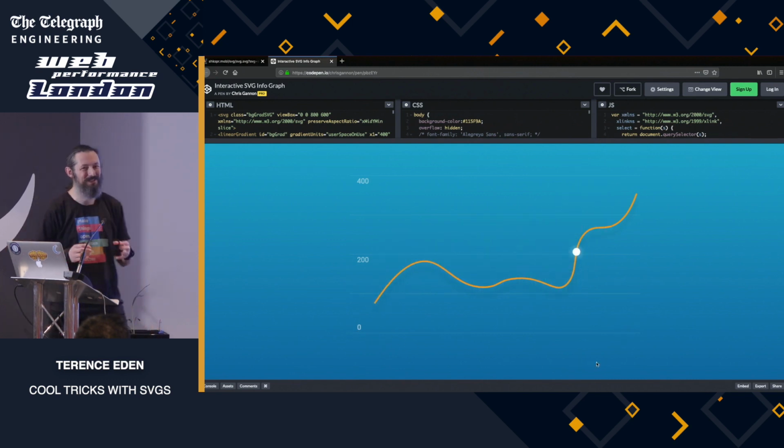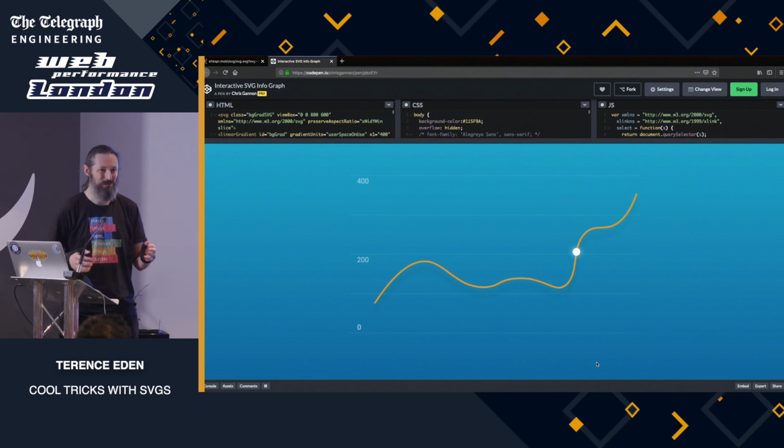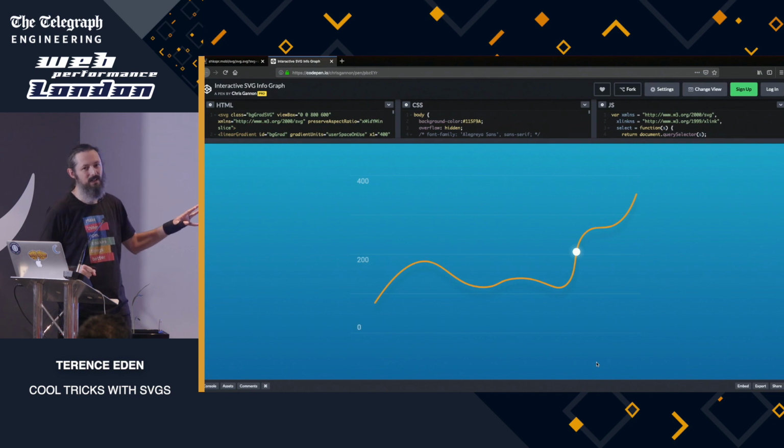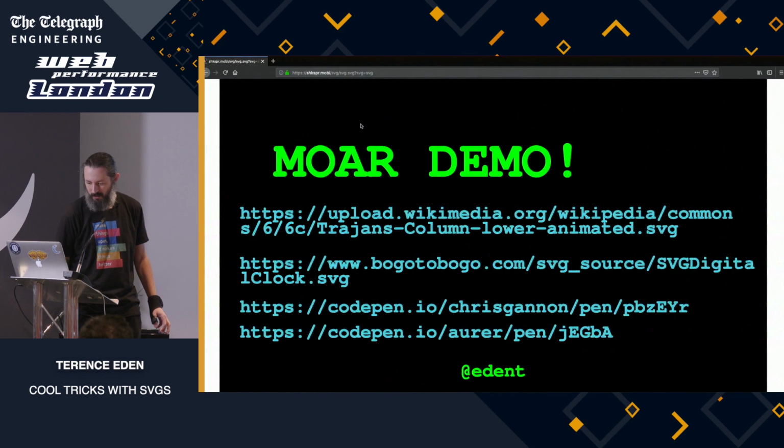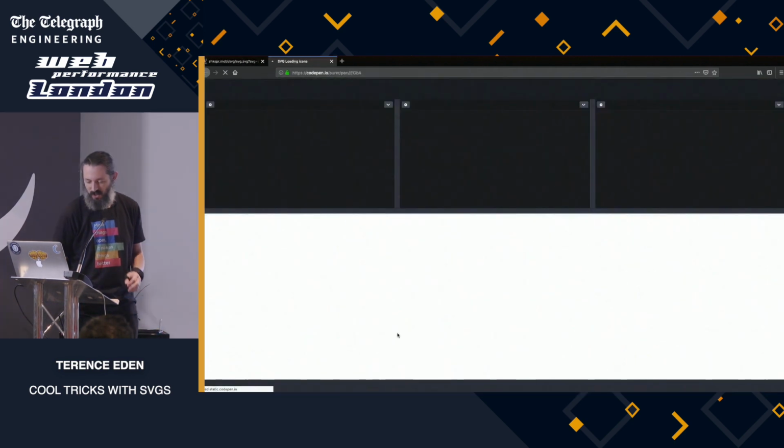So you want to start making interactive things. Well, you all know HTML, you all know CSS, you all know JavaScript. You can start building these things. And there's a whole bunch of open source libraries which will allow you to create these things relatively easily. And the performance, as you can see, is absolutely fantastic for interactive content. I'm going to show you my, I think, penultimate demo, which just ties in everything.